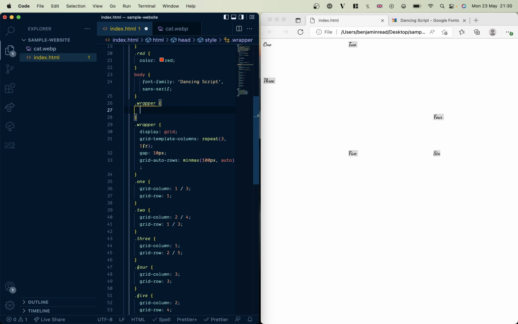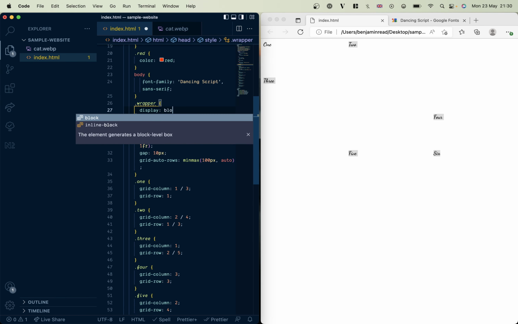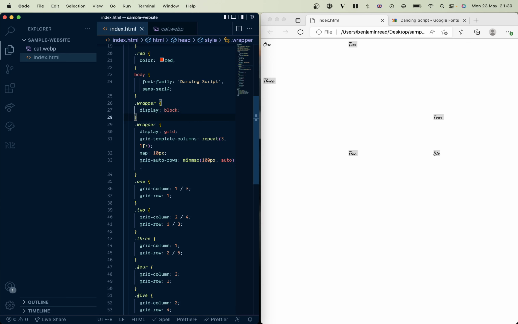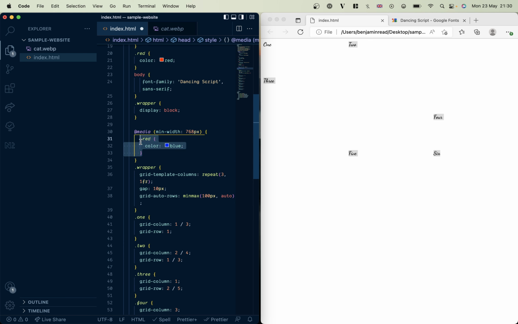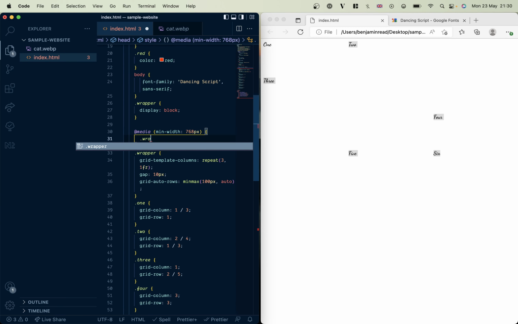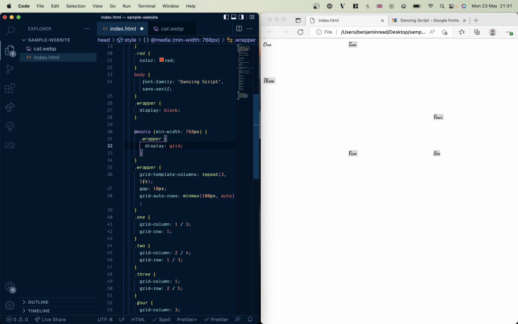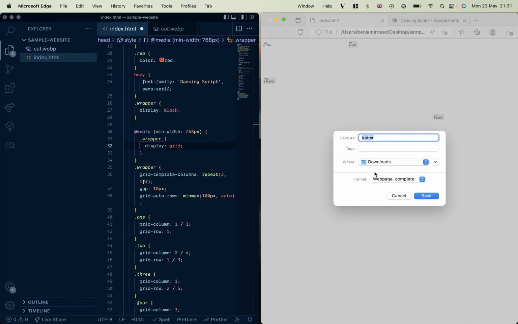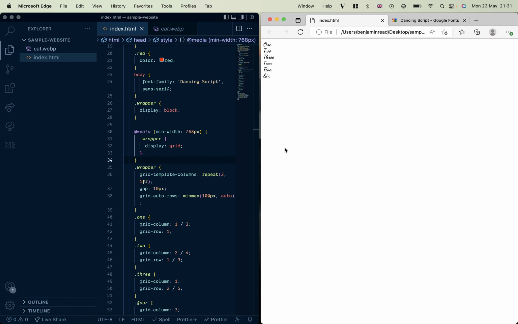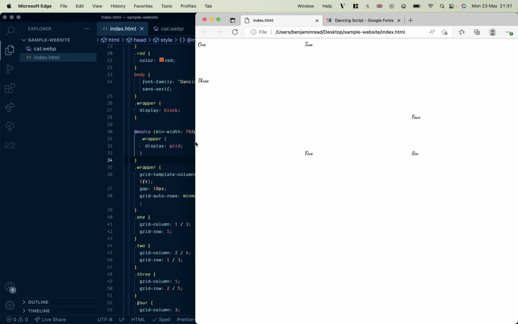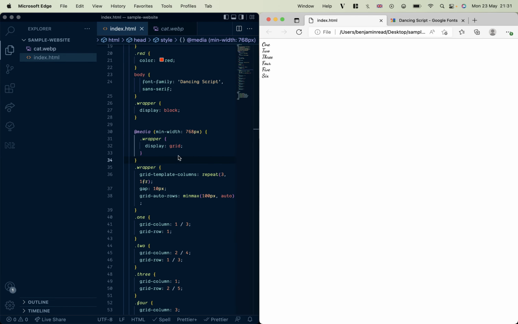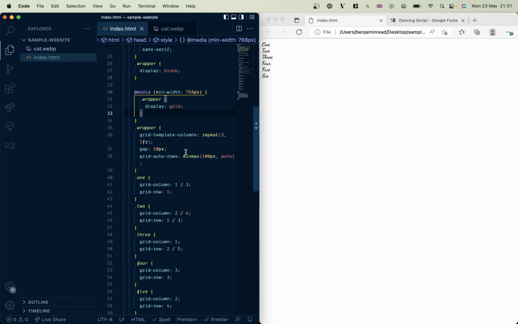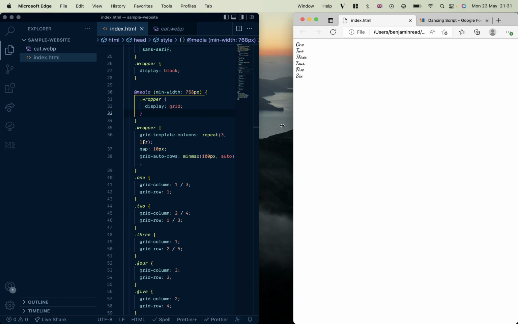Yes, I know I'm duplicating. So display block, which is usually what you get, and then we do our media query, and then we put display grid. See, so now save that, refresh, that's going to be a list of things. But then when you get up to a certain breakpoint, it all goes nicely and fits the space available. How cool is that?